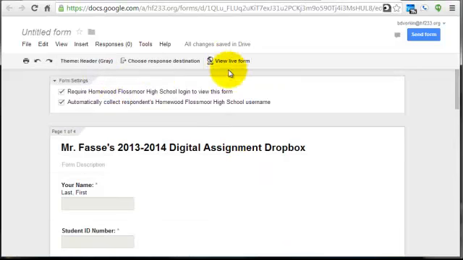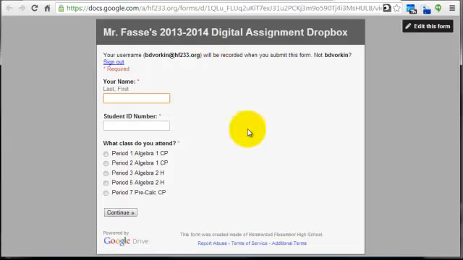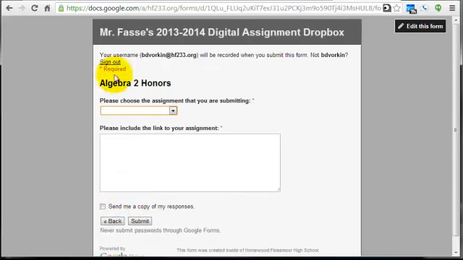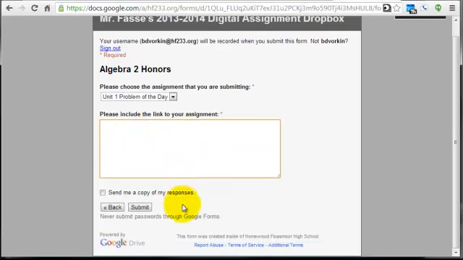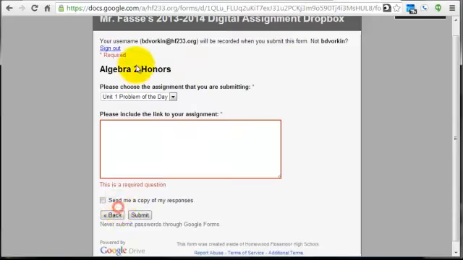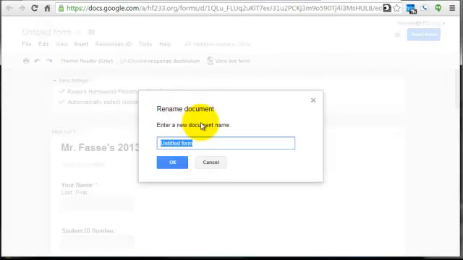It is advisable to test the form by clicking View Live Form here. This will give you the option to see whether it's working as intended. If they select Algebra 2 Honors, the next page they should be looking at is the Algebra 2 Honors page, where they can include their assignment and then the URL that they're using. They should also see the Submit button at that point, because that's it as far as their assignment submission. It's highly unlikely that they'll submit an assignment for Algebra 2 Honors and an assignment for Pre-Calc, although that might possibly happen. Once this is done, we can give our form a title.